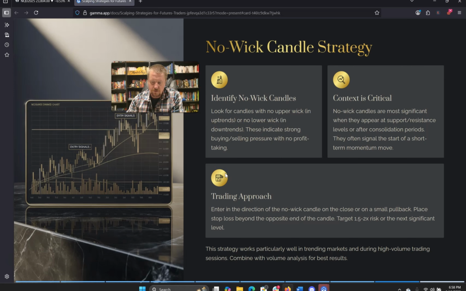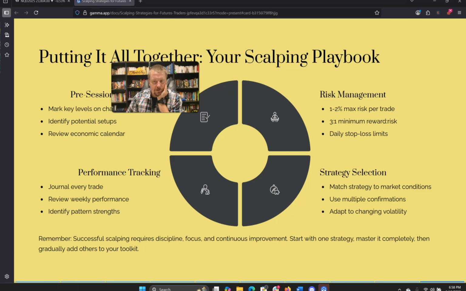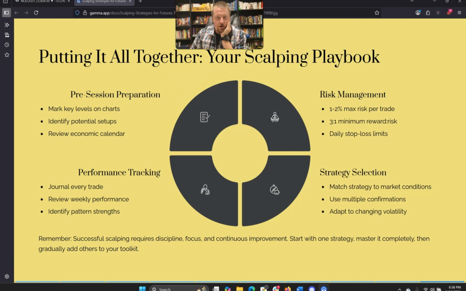All right, let's see what else we got. So we're just going to put it all together now, though. You're not going to want to use all these scalps. They're just good to have in your mind. Really, you're going to want to pick just one, especially if you're just doing prop firms, and just trade one every day. Be looking for the same setup. But they're all just good to know because they all work, right? They all have a pretty good win rate. The probabilities of these trades working out are really good.